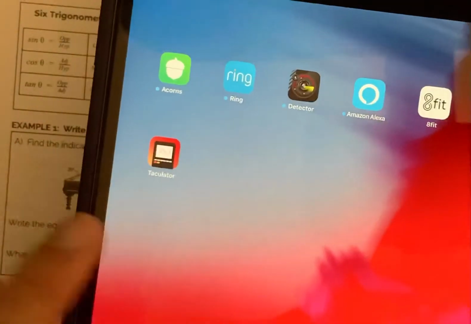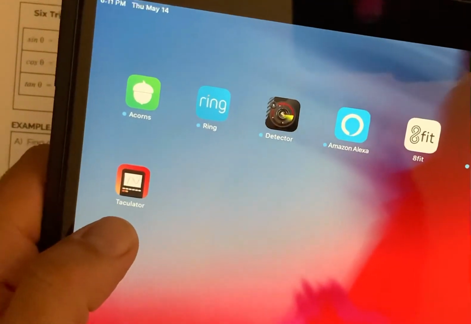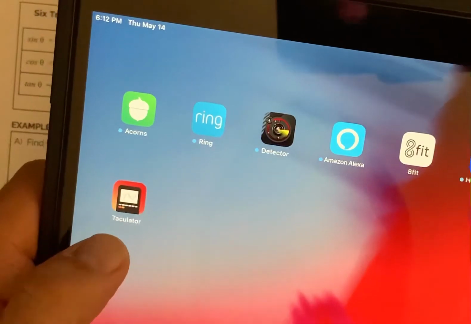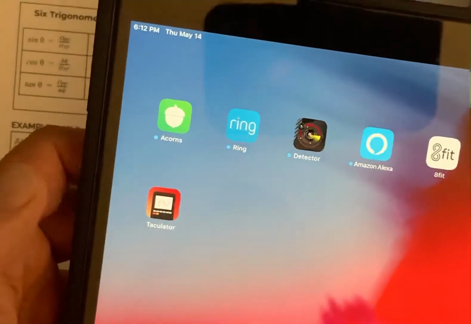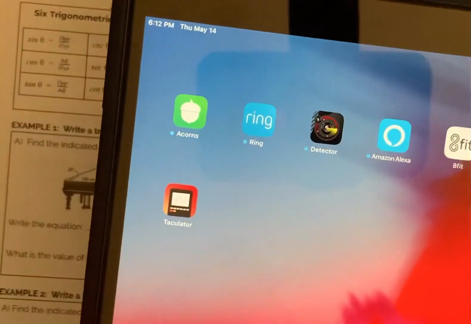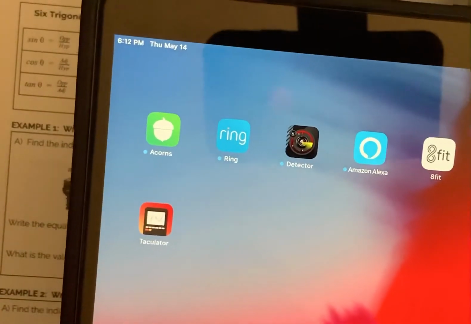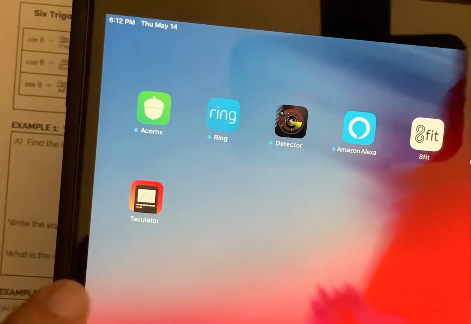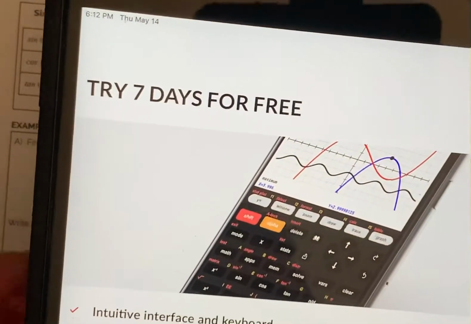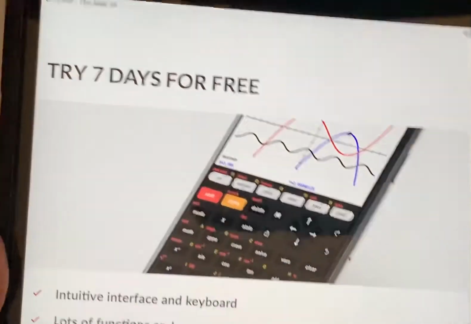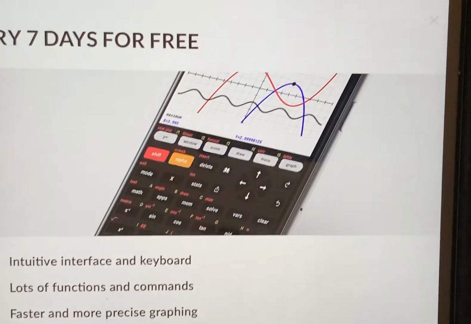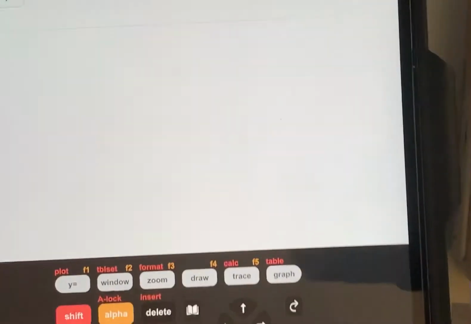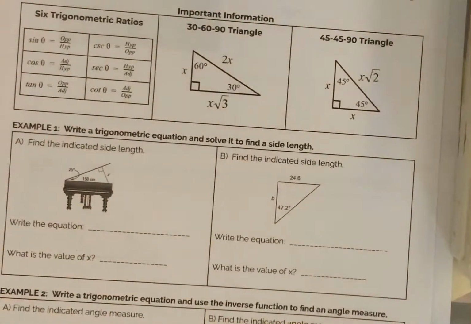If you look here, it's called TA calculator, TALCULATOR. That's for an iPhone. For the Android app, it's Wabbit, W-A-B-B-I-T. So if you look at TA calculator, it gives it to you for 14 days free and then wants you to pay $14.99 per year. But you can just X out of it and that works.